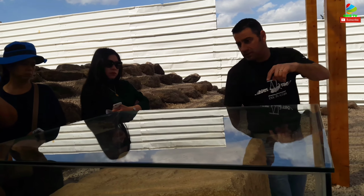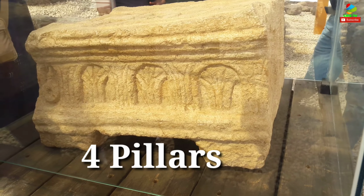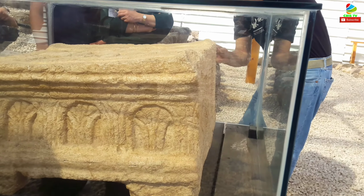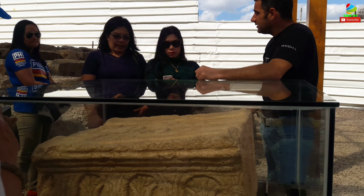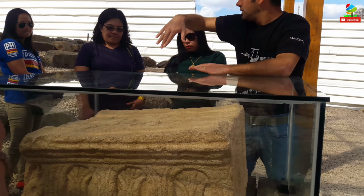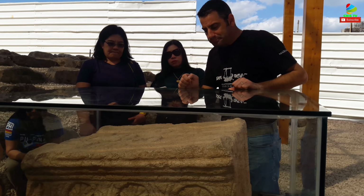On this side, you can see four pillars, three arches. And if you look through the arches, you see trees, palm trees. Now you can see the palm trees. You see they look different. Those palm trees are mentioned in the book of Ezekiel as part of the temple. And you're looking at the royal portico. The royal portico was like a promenade, a boardwalk that went around the temple. People could actually walk around and look into the temple.